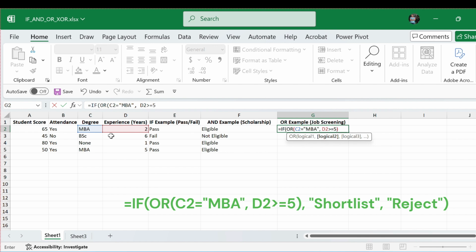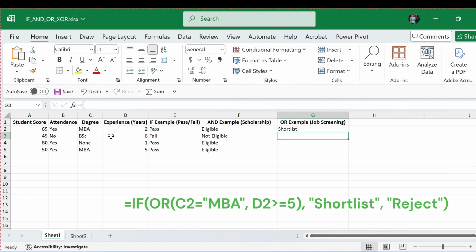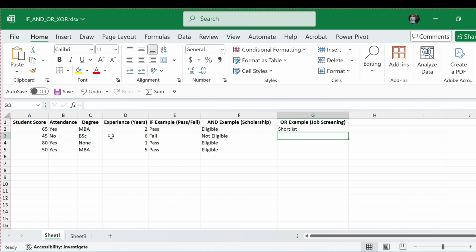We'll close our parentheses, and hit enter. The candidate in the second row has an MBA, but their experience is only 2 years. But it's a shortlist. Either one is true, just one has to be true.